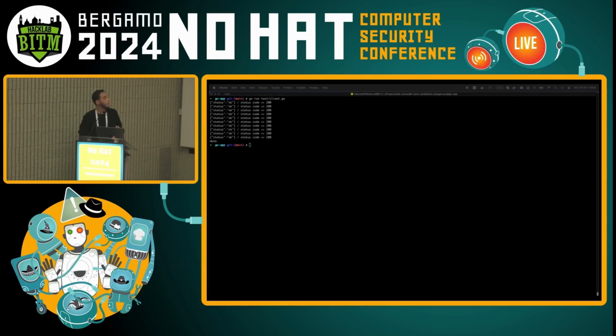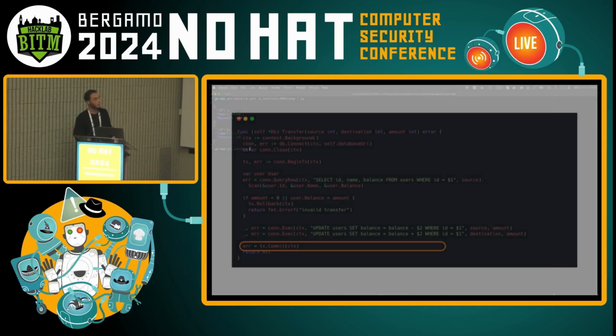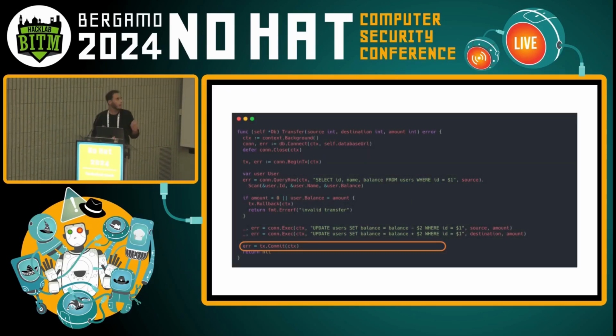And if we run this, we actually see something different. If I just make it a bit bigger, as you can see, the status code that was returned for each of the transactions was 200, which doesn't really add up. And if we go back and actually check the state in the database, we see something really weird. We see that Alice has all of a sudden a negative balance. Basically, we managed to overdraw her account. So what's actually happening here?